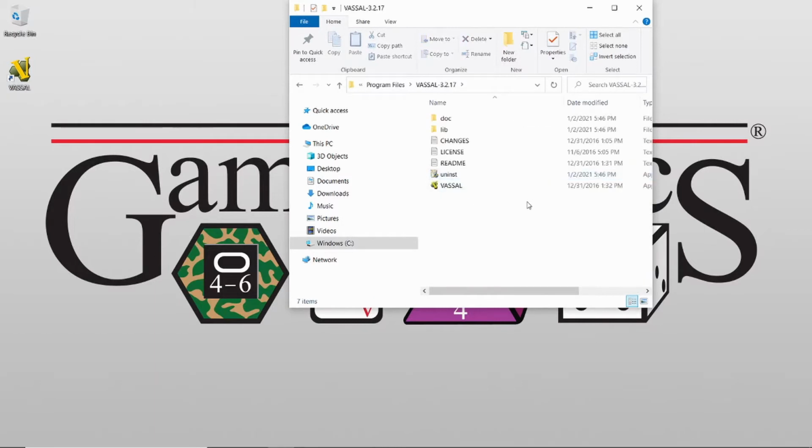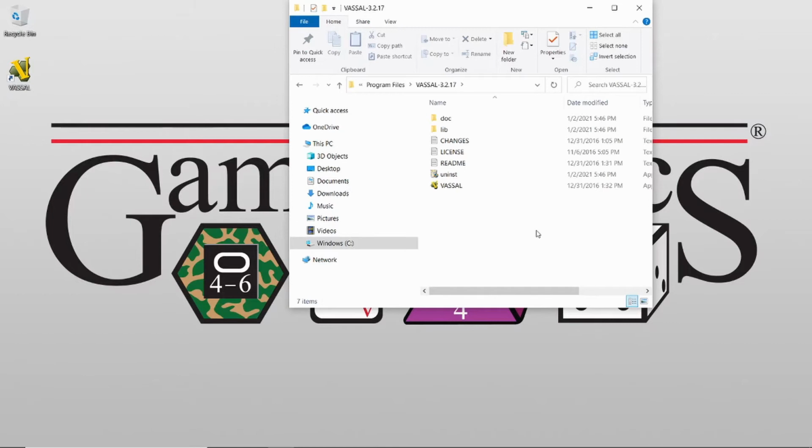Now, this program contains the Vassal program, a lot of various information and documents needed to run Vassal, as well as an uninstall program. The question you have to choose is whether you're going to run Vassal from this directory or whether you'd like it to be somewhere else. You can do either one. In this case, you have to make some setup changes to run it the way you want.